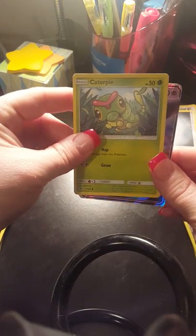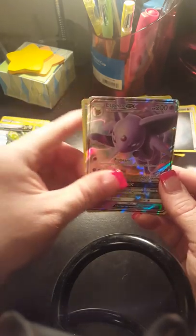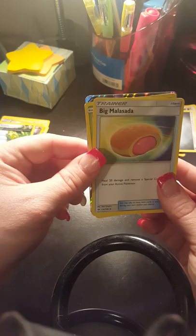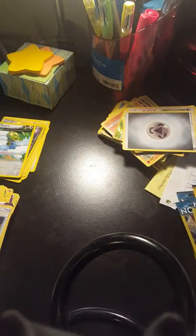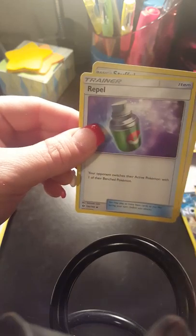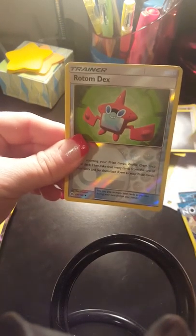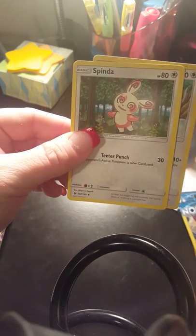I normally don't make videos this long but I did not want to do a two-parter because it takes too long to upload. We got Wimpod, Eevee, and a Corsola. Oh — there's something good. An Espeon GX! I don't know if I have this particular art — I have an Espeon GX but not sure about this card. And another Malasada trainer. So we did get one GX card — that's exciting! Let's see if we can come across another one. We got Stufful, a Bewear — that's funny — and a Rampardos. A Rotom Dex trainer reverse holo and a Spinda.